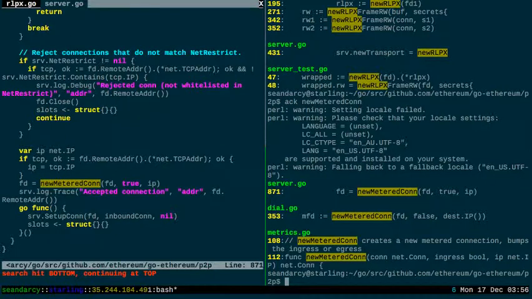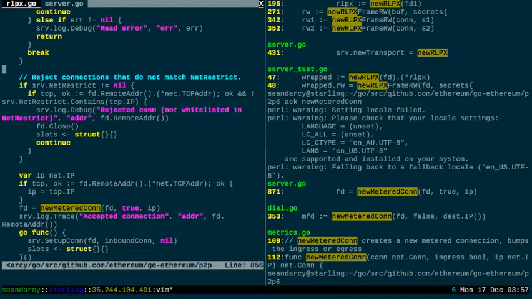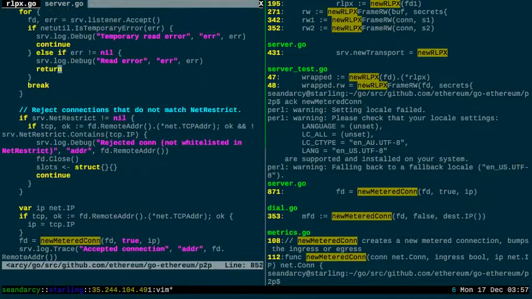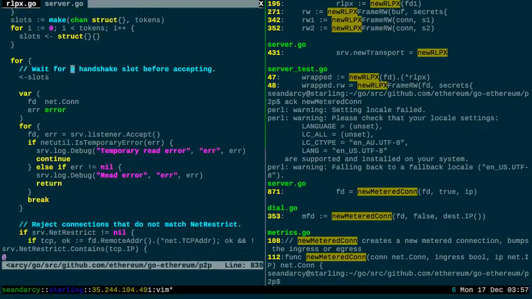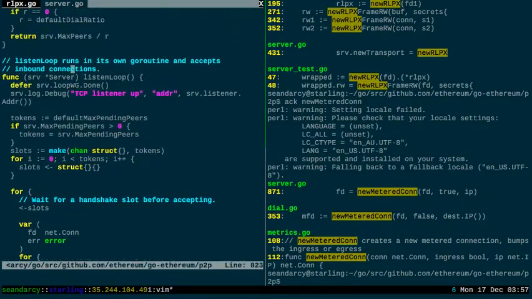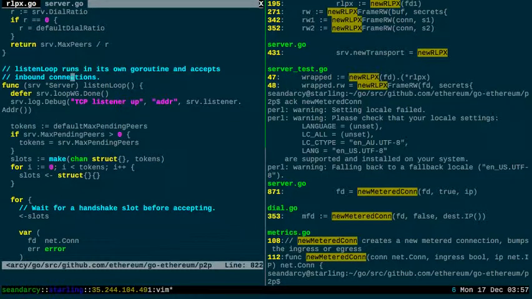Server dial metrics. Still, where'd that FD come from? Because they're just passing it through anyway. FD equals remote address. So they make a blank connection here. So on the loop, this is just listening for people to connect to you.